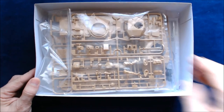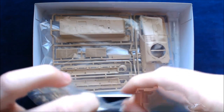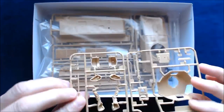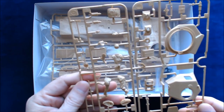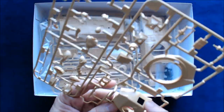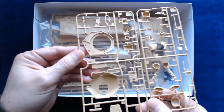So cracking it open, we can see we've got light gray Tamiya styrene, and we'll just open these bags up and take a look on the inside. This one includes some of the figure, and looks like some stowage or canvas bags there. The turret has a texturized surface effect to it, very nice. It's a two-piece turret. And again, looking at the copyrights, they're 2015 Tamiya.